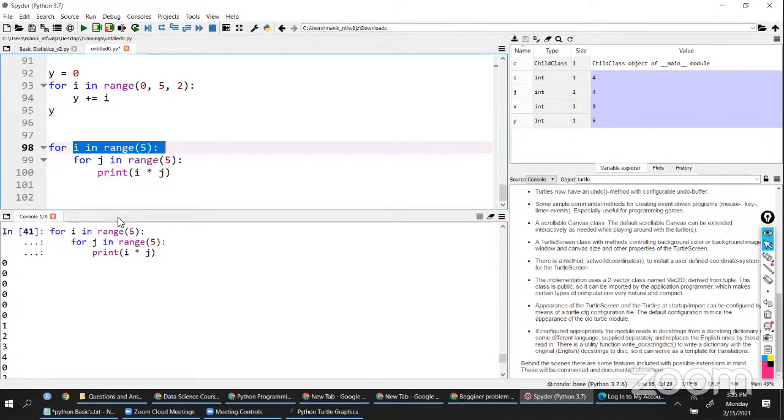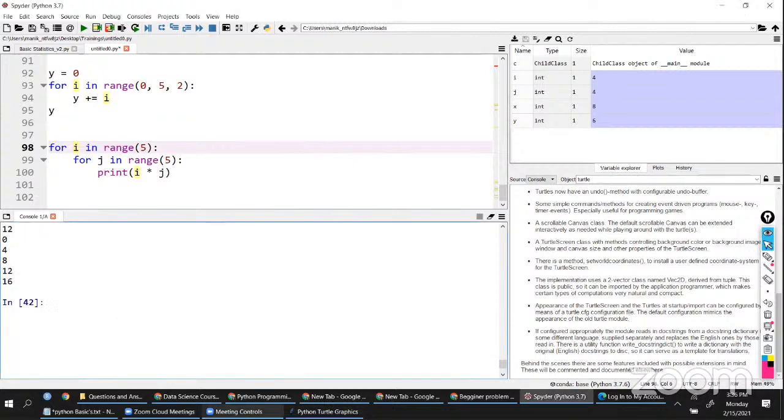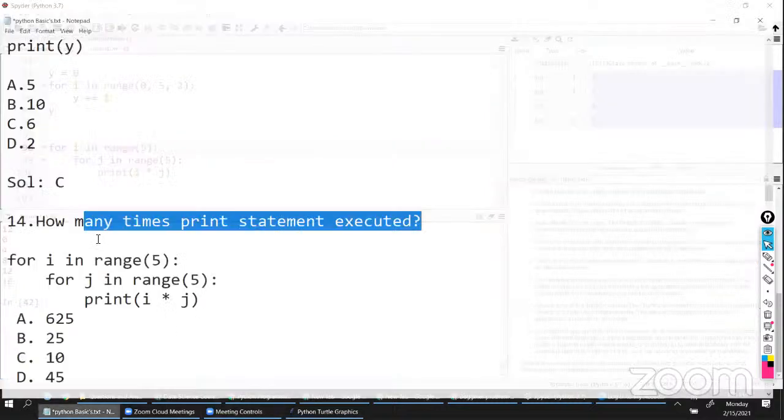So we have first i, which is 0, then you have j as 0, 1, 2, 3, 4. You're multiplying i by j. Here, how many times do you get calculations? 5 calculations, 5 times it comes. This is i, this is j. Then here again you say 1. For this also it prints 5 times. This is 0, this is 1, this is 2, this is 3, and so on. Then we say 2. This also multiplies 5 times. 3 also multiplied 5 times. 4 also multiplied 5 times. So in total, it is printing 25 times. So that's your answer, B.